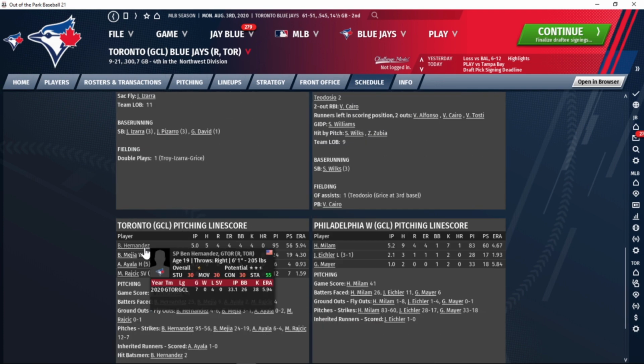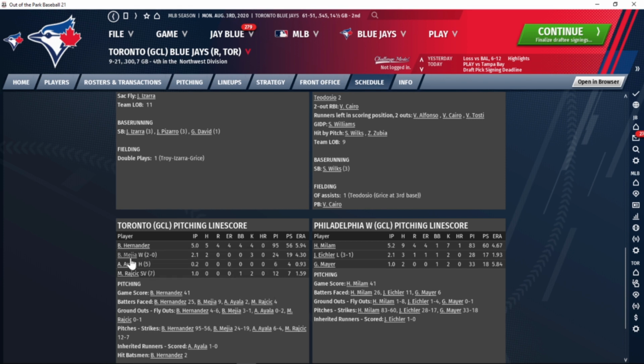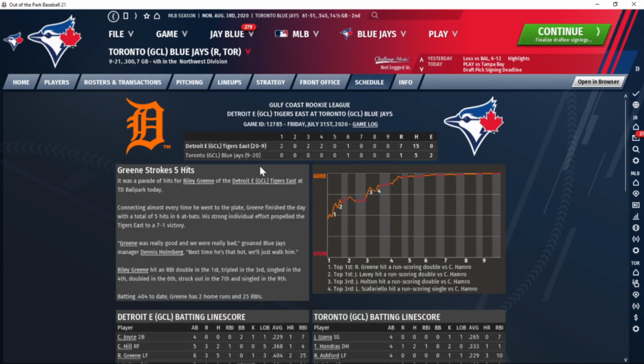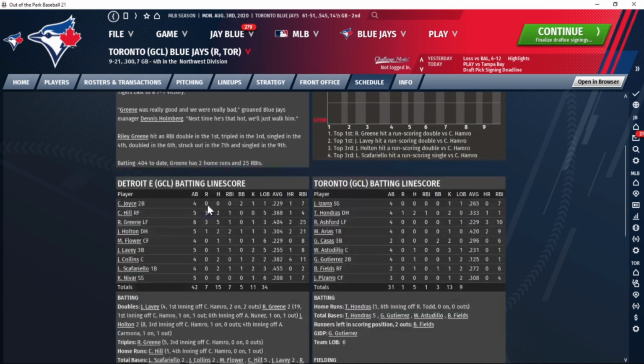Ben Hernandez, 4 runs in 5 innings. Not pretty great, but the bullpen was very strong. Max Rychich with the save. He's got some potential as a reliever. 7-1 for the Tigers East.